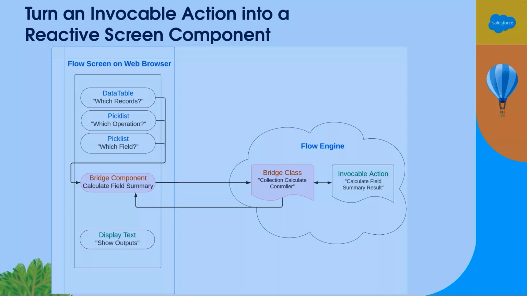So we take the inputs into this new component that's on the screen. It talks to its friend over on the Apex side that says, here are all the inputs, call the invocable action, send the outputs back to the screen. Once we have the outputs, we display our result. So we have basically two types of code here. We have a Lightning Web component, which is written primarily in JavaScript, that's sitting on the flow, and we have an Apex class, a controller class. And these two bridge components are what are talking to each other that allows this to happen.